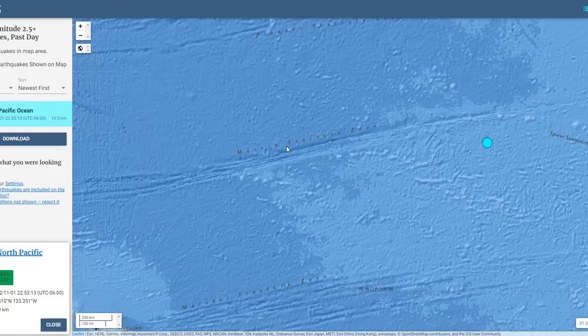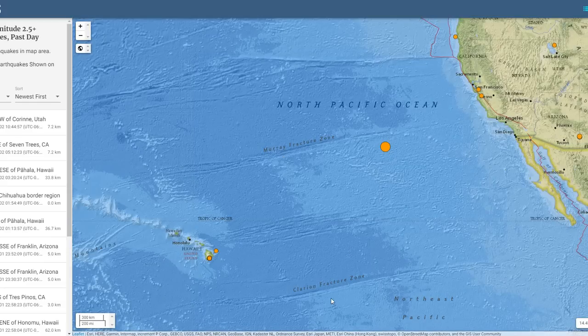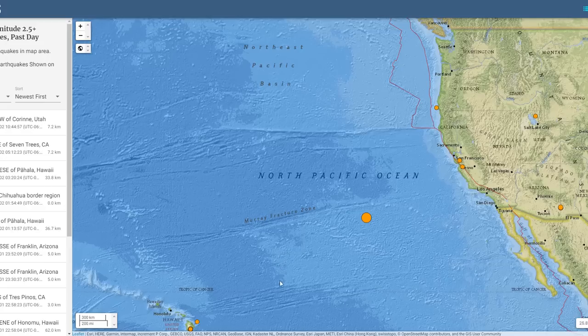The Murray Fracture Zone and all of these fracture zones — the Clarion, the Mendocino — are all very conducive to large earthquakes. There are not small earthquakes happening here, only large ones. The sea tends to pressurize these regions, and you need a lot of pressure to make them move, so most activity is large-scale. Looking at the last 24 hours, we have small quakes all over the place but just one large quake on the Murray Fracture Zone. They happen very infrequently — decadal. When we start to see fracture zones creating seismicity like this, in my opinion, the Earth is expanding.